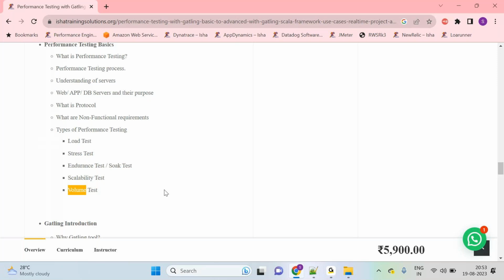Actually, for load test, in certain cases they say peak load test also, and some organizations call it high availability test or failover test, like that. But these are the commonly used test types. That is the reason we are listing them here. Maybe during our regular explanation, I will tell other types also, why and how we are doing them.